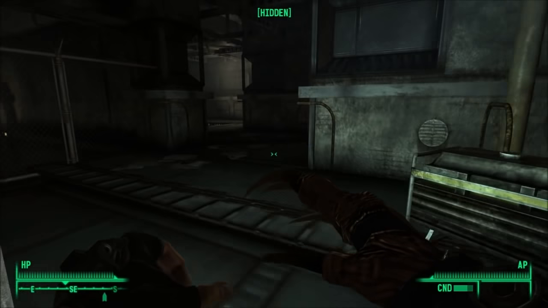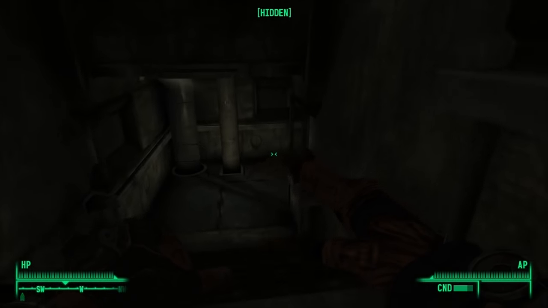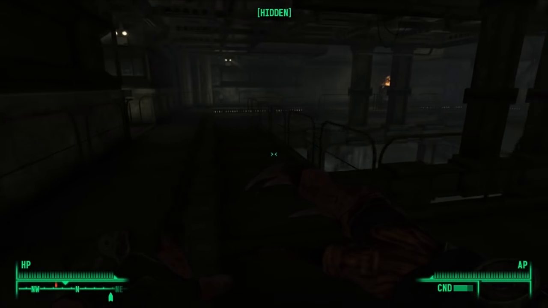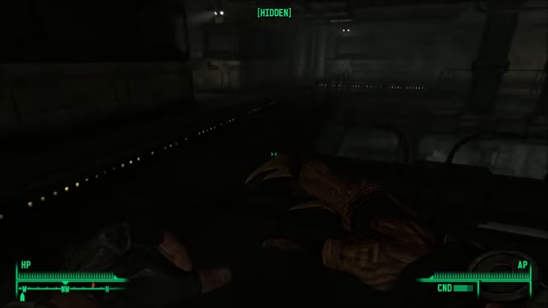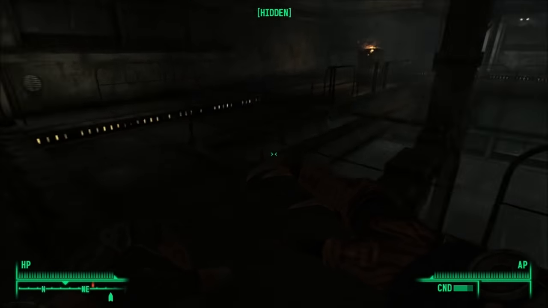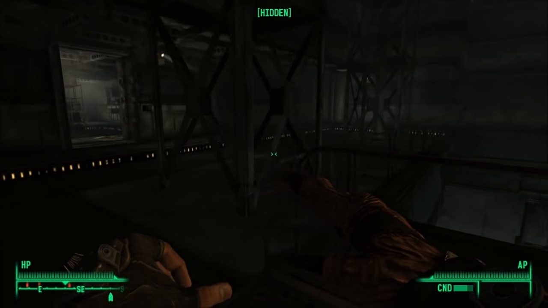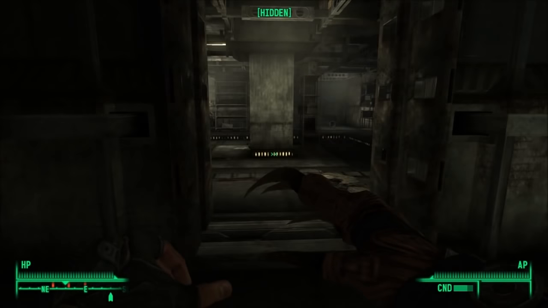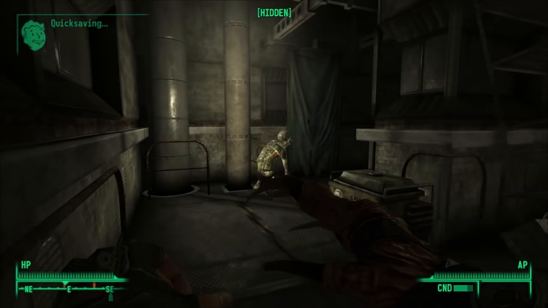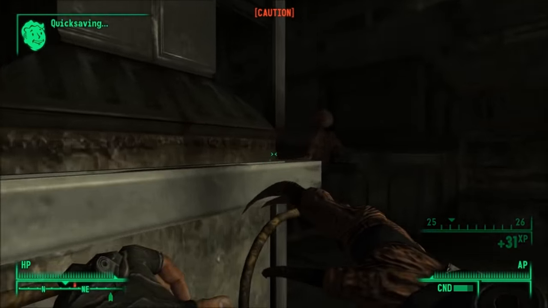Alrighty. Now let's move over here. Creep down these stairs. We can go farther downstairs, but let's explore this level first. Not really seeing anything in the central room, but we've got a room open here to the west. There's a glowing one inside. Always quiet if you can get them with the gauntlet.